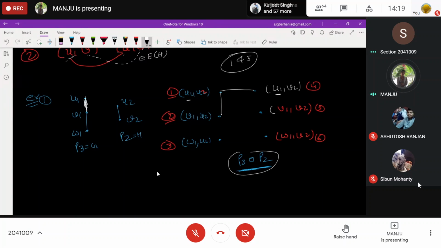So please complete this graph yourself. Can you complete this graph? For vertex 1 we are done. Similarly you have to do it for the second vertex, third vertex, fourth vertex, fifth vertex, and sixth vertex. Can you repeat the process for the remaining 5 vertices? Okay, please repeat it.